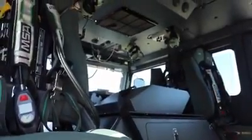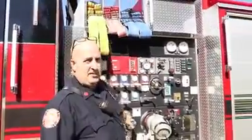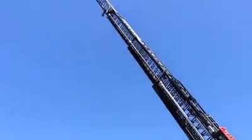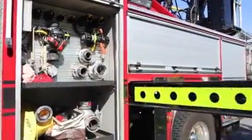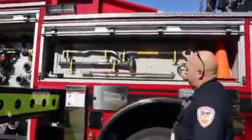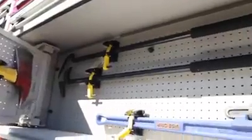It has room for 4 passengers, air-conditioned climate, which is good for rehab. A pump capable of pumping 2,000 gallons a minute of water, both out of fire hoses and out of the hose on the ladder. Compartment for the person running the pump. They have all their fittings and connections that they would need to assemble hose lines. We have the rescue tools for the firefighters as they go to work at an incident scene.